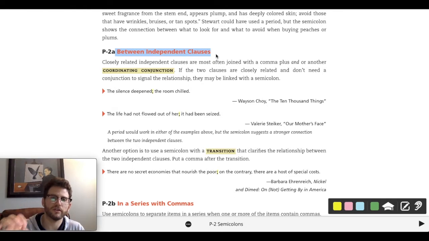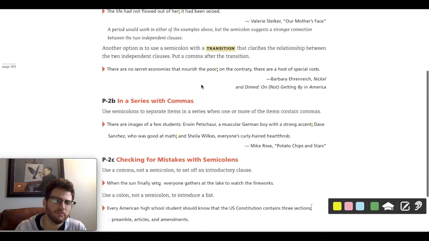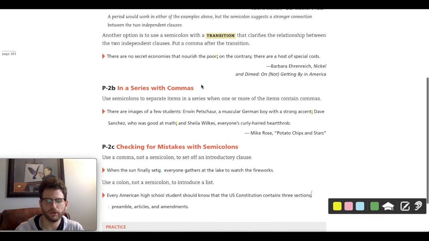As long as you're using that semicolon to connect two independent clauses, grammatically you are in the clear. Stylistically, you might not want to have a semicolon because you don't want to suggest that those two clauses are closely related. So it's up to you, and we'll look at some examples at the end to help with that. Like I said, this first example, connecting two independent clauses, that's 90%, 95% of the time we're going to use semicolons.